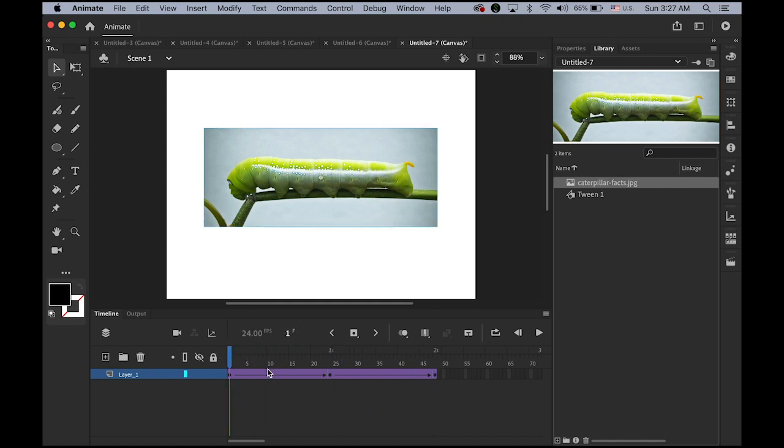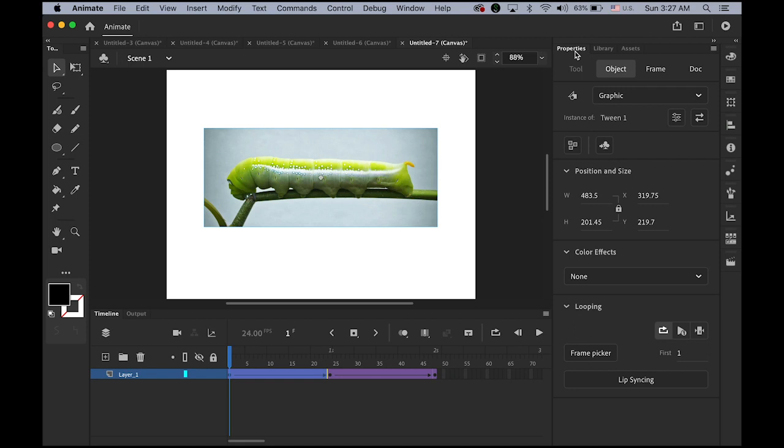Now, on my first one, frame number 1, first dot, my departure, place your playhead on frame number 1. Now click on your image on your stage. Open Properties panel. You're going to see the color effect. Choose the alpha. So I set to 0.